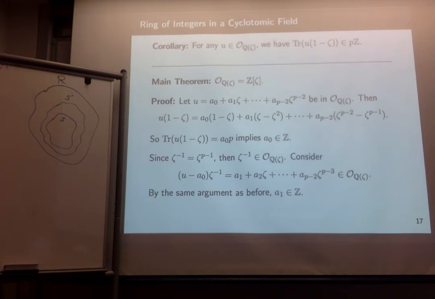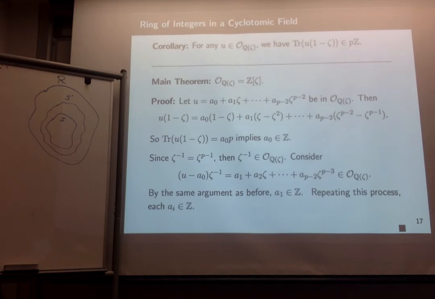And we can keep doing this. It's not that much work. We just had to really prove it for one case and then use this trick to get that a1 is in Z, and then a2 will be in Z by a similar trick, and we can repeat this process to show that all the ai are in Z. So this element that we assumed to be integral over Z really had all of its coefficients in Z, and so we've proven what we wanted to prove. Are there any questions there?